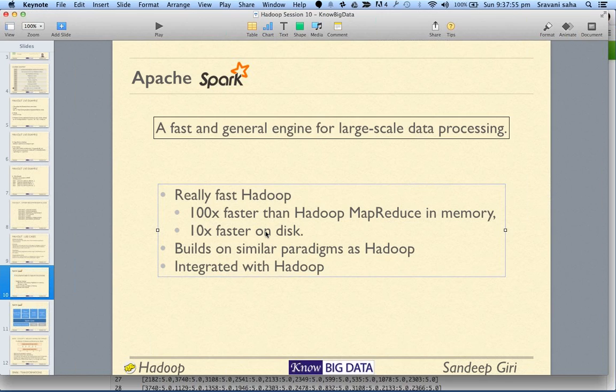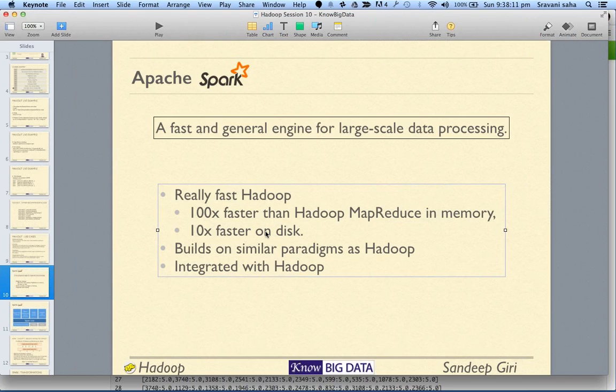Now researchers realized that MapReduce is not sufficing their need. They could do a little better. So they came up with something like Spark. The quality of Spark is that Spark is blazingly fast.